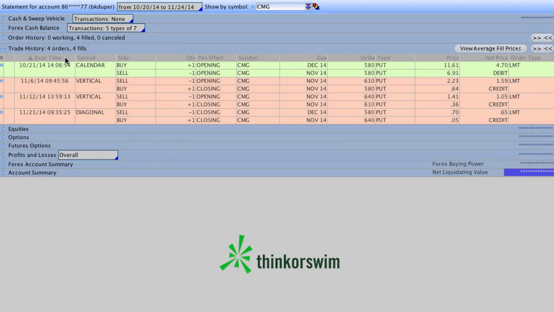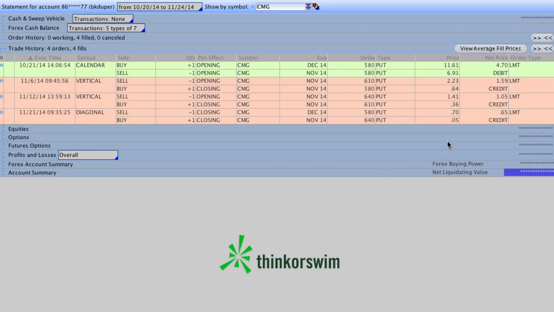So here's the actual look at the trades that we made. Going from top to bottom, the first trade that we made was on 10/21, and it was that calendar, just one, doing the November-December 580 put calendar spread. With the actual option prices of each of the individual options, which is why I love this layout, it shows you that we bought the December options for $1,100 and we sold the November options for around $700. That's the premium that we took in on those November options. The net price that we paid was about $470, so again $470 for every one lot that you were doing.